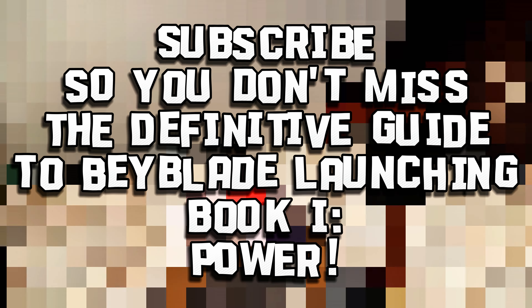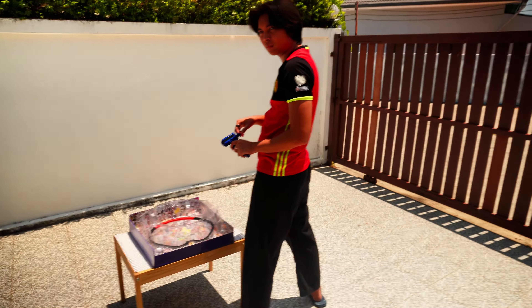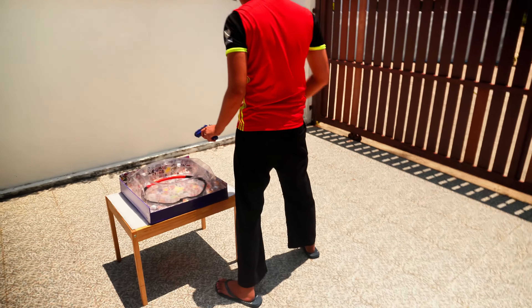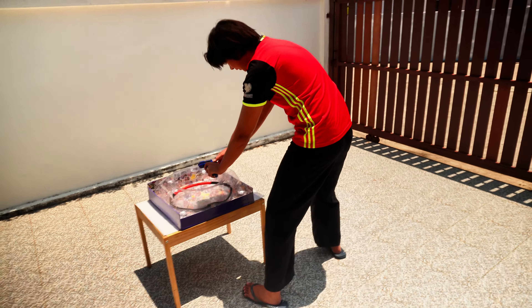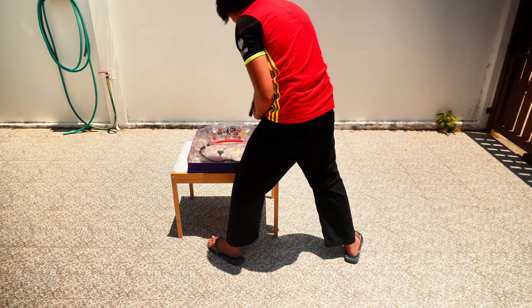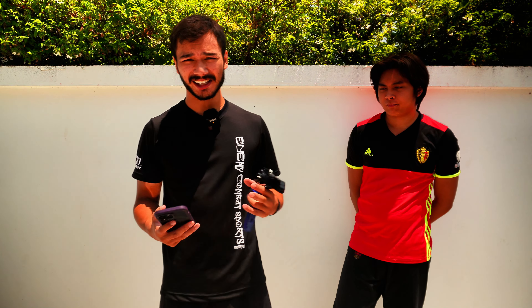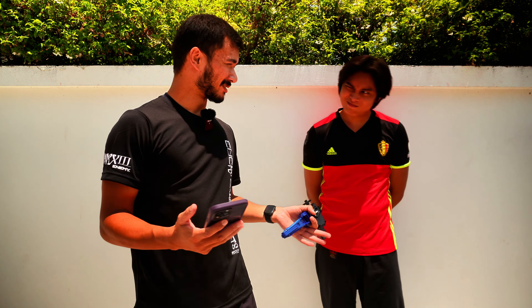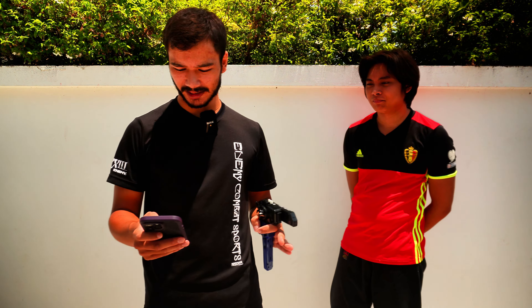But purely for the technique of launching with power — first of all your grip, you're causing more of a lean away. We want your hips to really throw. Okay so we've just taken Nanashi's 10 readings after working on his power stance launch. This is purely technique, maybe five minutes of practice then straight into the launches. Still room for improvement but let's see if it's done anything.